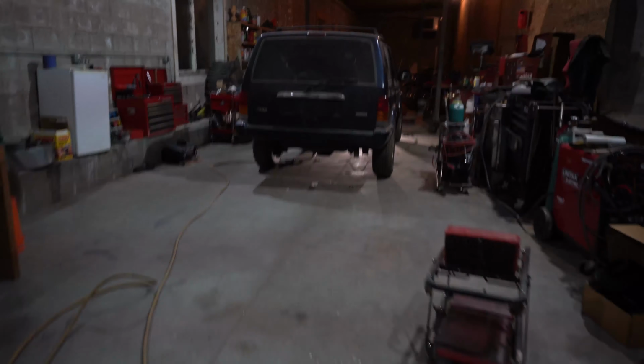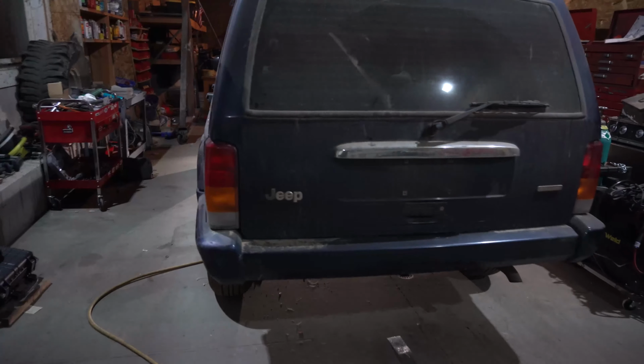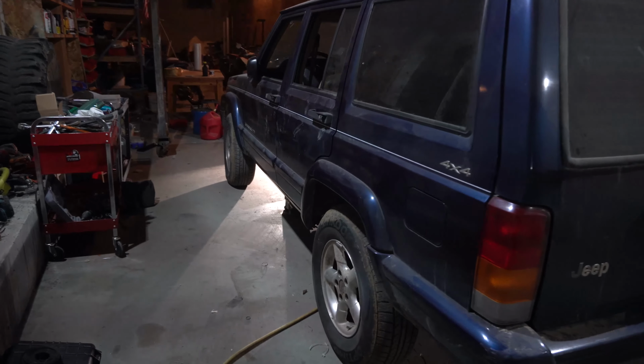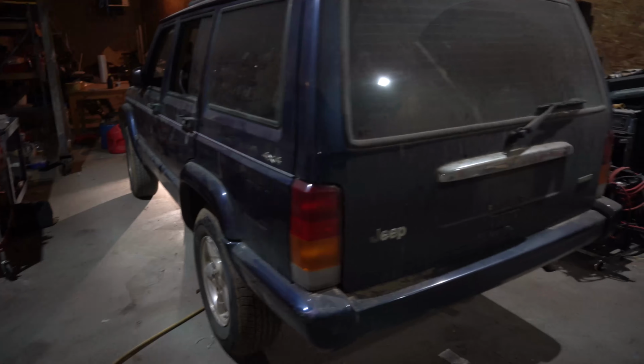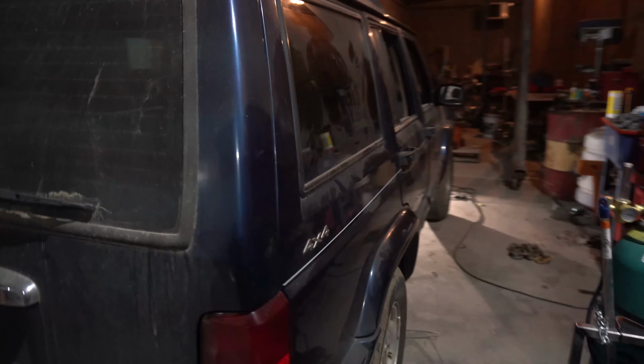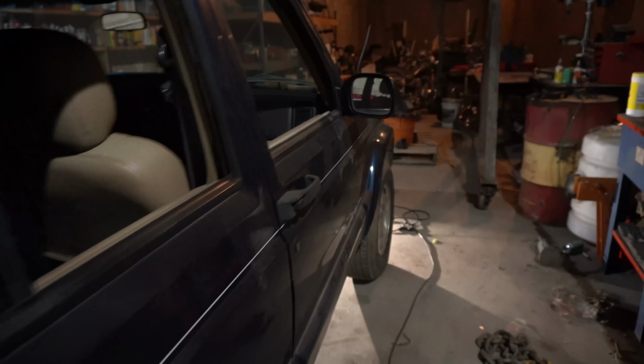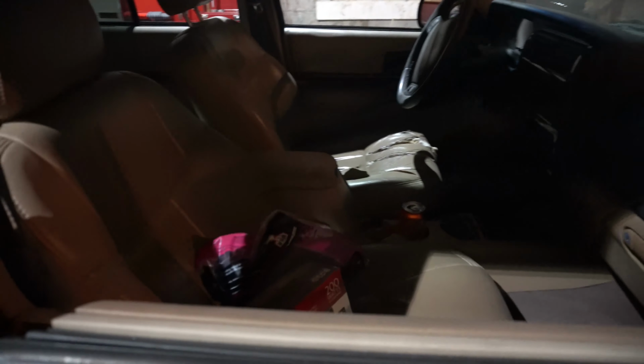Let's take a look here. So, this is the Jeep. Perfectly stock. So the heater core, when we got it, was leaking. So first thing we did was put a new heater core in it. So that works. All leather. It's actually pretty nice. The engine bay is super clean too.